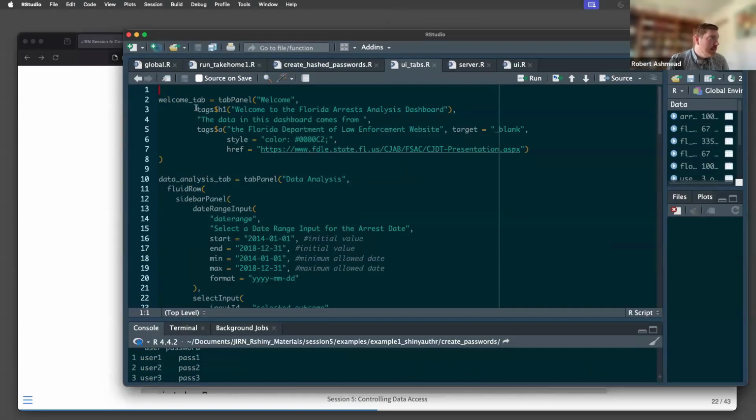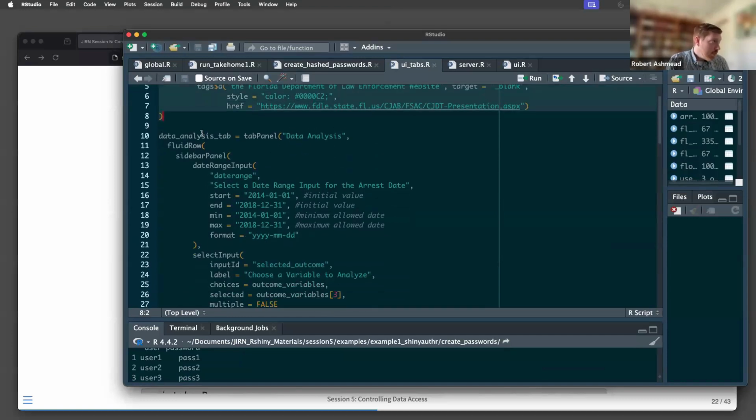And what this is, is objects that represent our different tabs from before. So this is the exact same code we had before for our tab panels. But what I've done is I've made an object called welcome_tab, and that is the welcome tab content from the UI before. Same thing for data_analysis_tab.